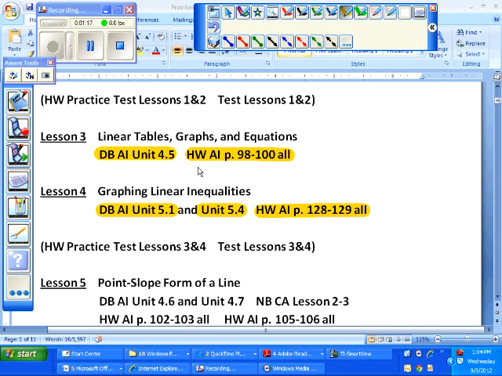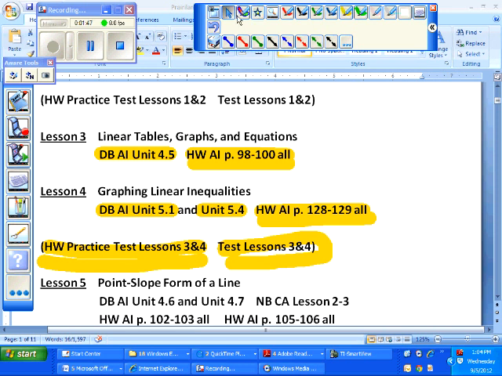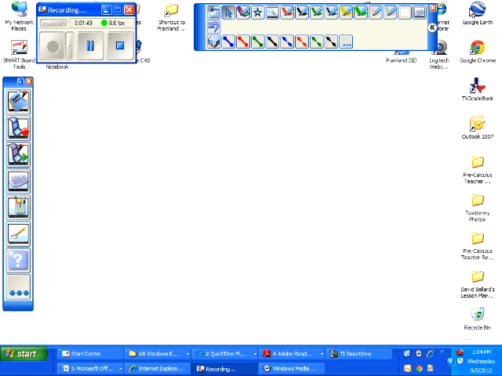Besides doing these two homeworks out of the Algebra 1 textbook, you're going to do the homework practice sheet, which is what I'm fixing to videotape that we're going to be doing together, and then you'll turn those in on the day of that test. Understand what we're doing. So you know where to look in the book, you know what videos you could look up, you know which homework you're supposed to do, and then we're actually going to do the practices together. Okay? So here we go to that practice, and we'll continue the video.